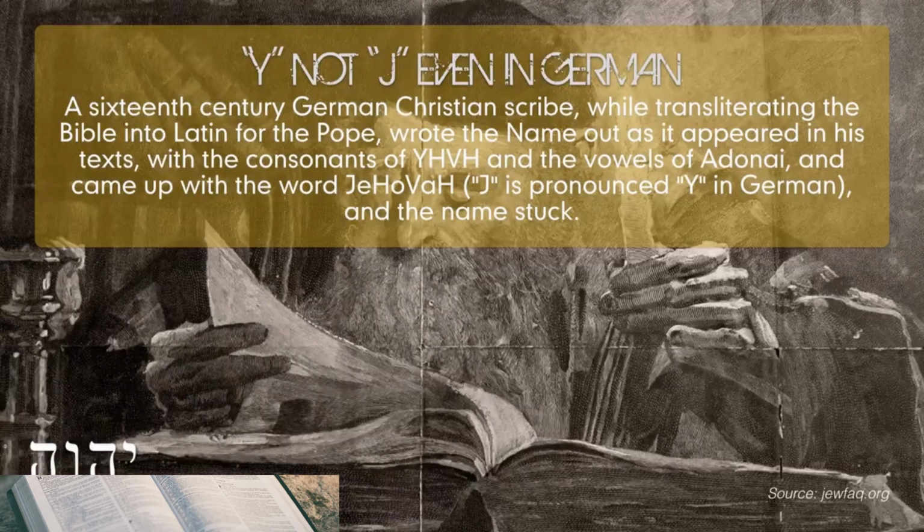J is pronounced Y in German, by the way. So no, it was Yehovah, even in this instance. And the name stuck. Amazing how stupid some historians think we are. That this is the kind of scenario in which the name Jehovah arrived and it stuck. So that's it. Everybody just accepted it because no one really cares what the name of God actually is, right? And no one was worshiping him on all of earth. So obviously everybody forgot how to say his name.